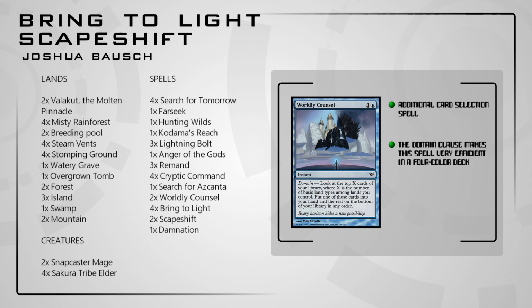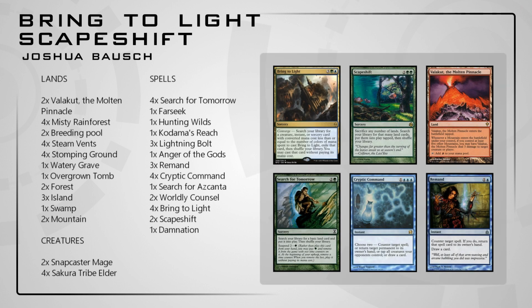Yes, because you want to find specific cards at the right moment, and you need to dig, and you need to hit. Most of the time it finds a land. I played it and played a land right away, which is already fine with you. I mean, this is what you want to do. Have a lot of mana. That's true. A big mana deck itself. I mean, Bring to Light, Scapeshift. Absolutely true. Okay. Anything else that you would like to underline about your list? Any other card?